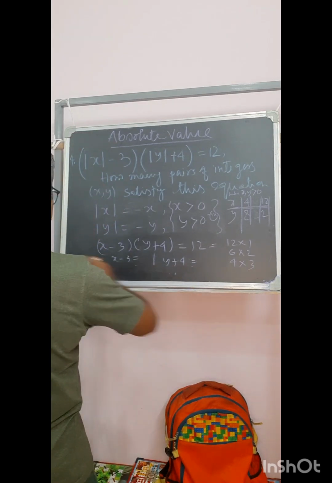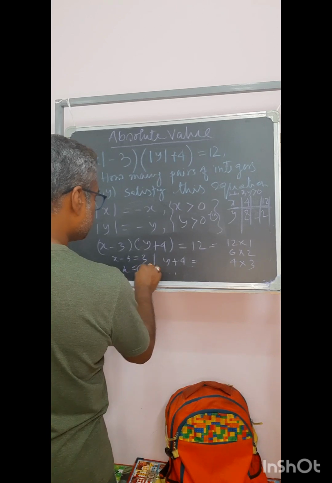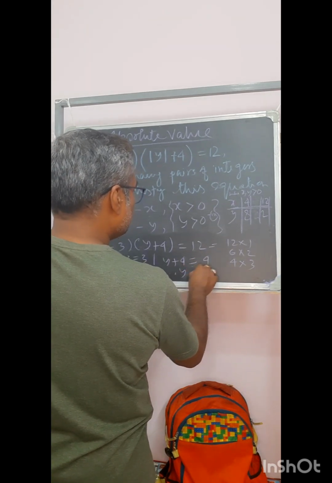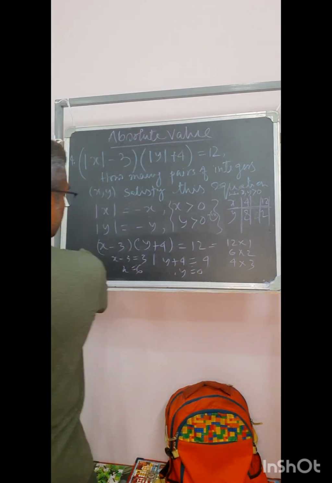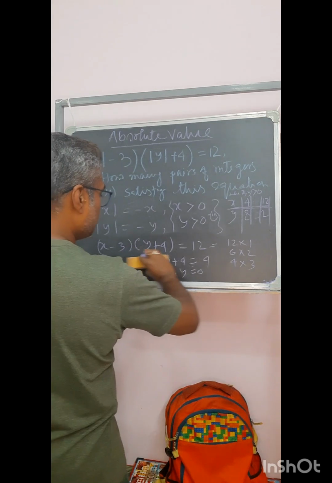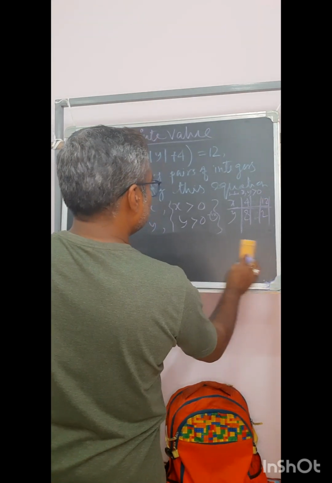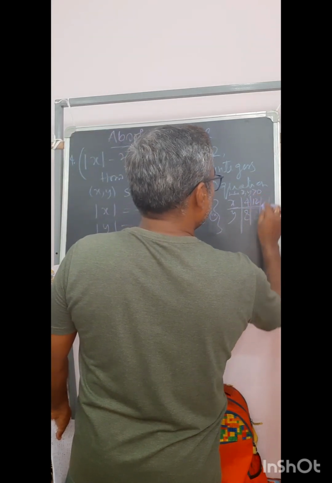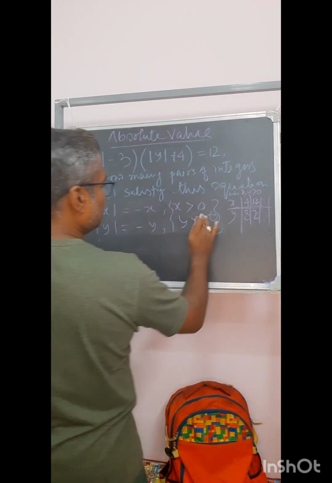Now moving to the reverse one. If it is 3, x is equal to 6. y plus 4 is equal to 4. y is equal to 0, but it has to be greater than 0 as per the condition. So this is not a valid solution. So only two solutions I have got for this case. So I will write one after another. So in the third condition I am getting this.